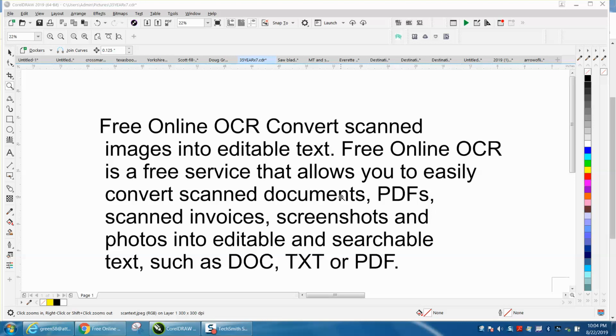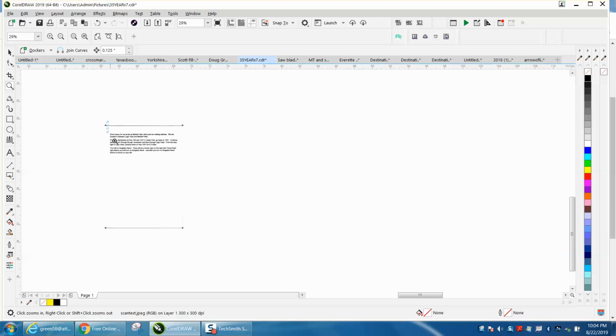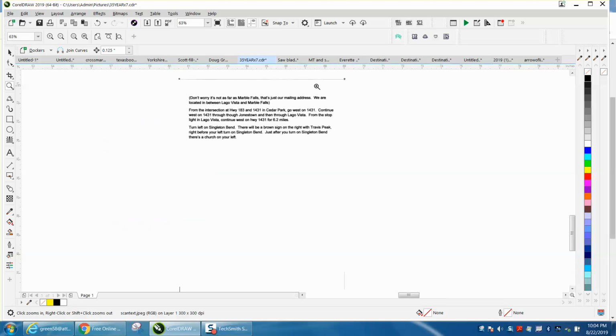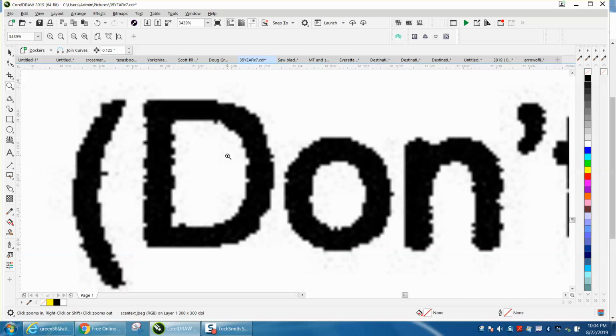Scanned. You can scan a document. So I did a test. I scanned this text. Well, you can even see the scanning marks. It's partway to my house. But this is the way it comes out.